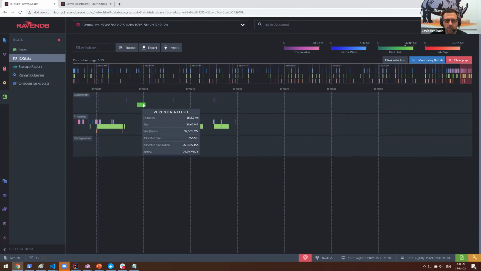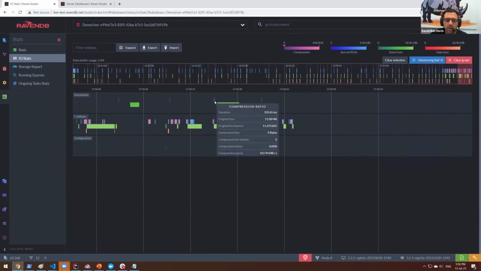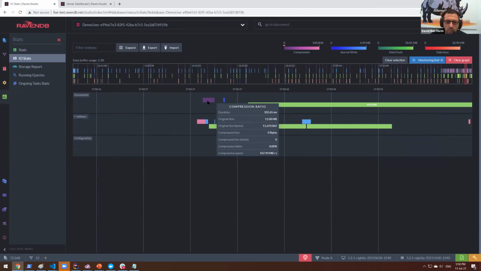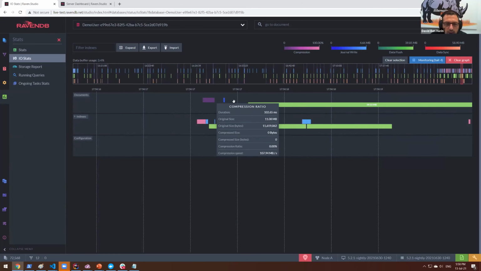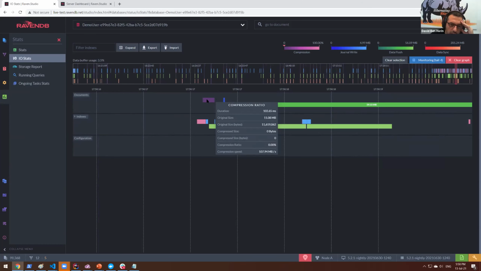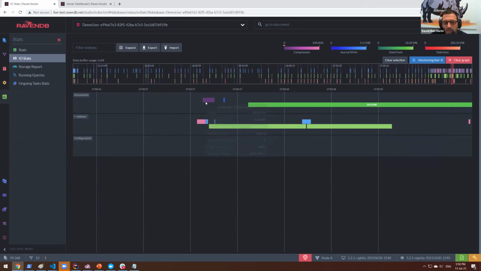So now you can see that we're starting. Here is a transaction. Notice we can see that we compress the data, and we spend 100 milliseconds compressing the data. Couldn't really get it to compress that nicely. Okay, the original size. It doesn't report the output size for some reason. This is the time that it took to actually write it. You can see this is 2 megabytes. The original was 11 megabytes.